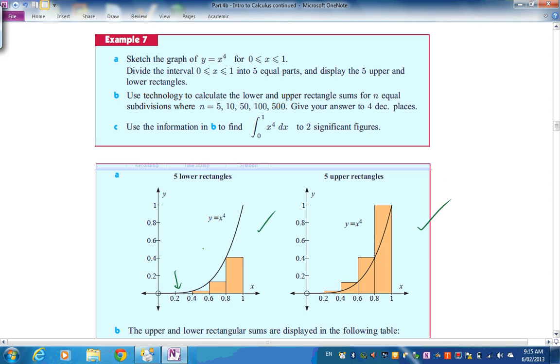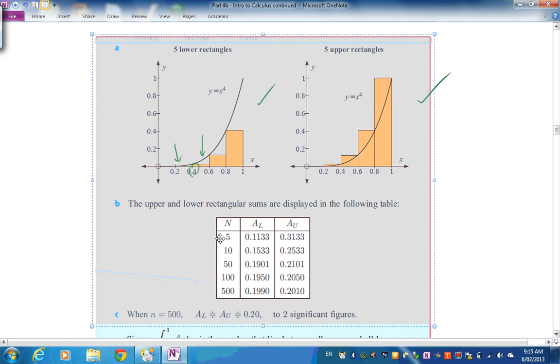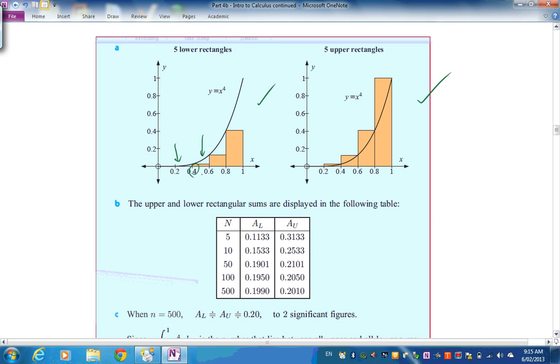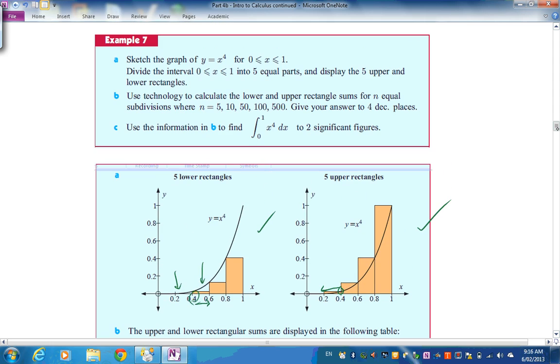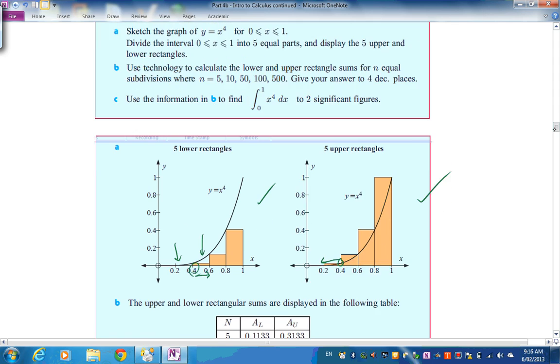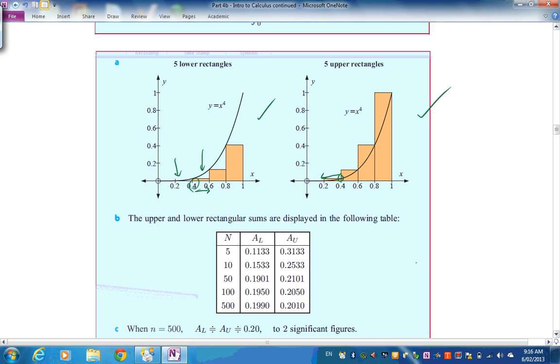Okay, so where we see the curve is just starting there, it's crossing, getting very low there at x to the fourth, so we're having trouble drawing our rectangle there. But if you go to the interval, the idea in lower ones is you take the lower value and move it across. Hang on, I'll just go back. So, and move across. Whereas with the upper rectangle, you take the higher value in an interval, and move backwards. So that's our sketch of those. And the idea, putting it in 5 parts, is to calculate that then.